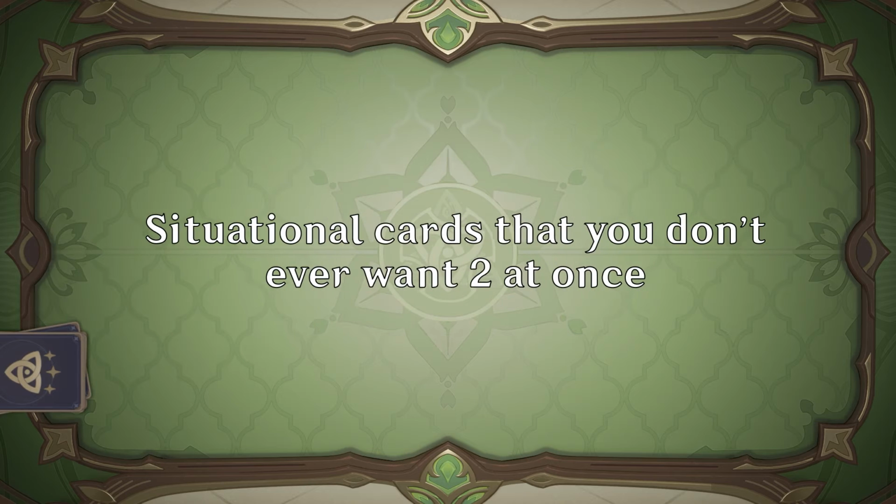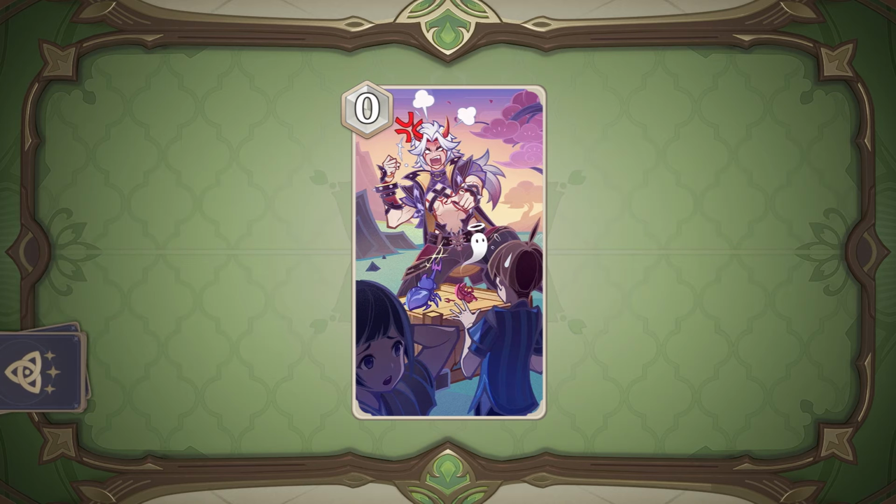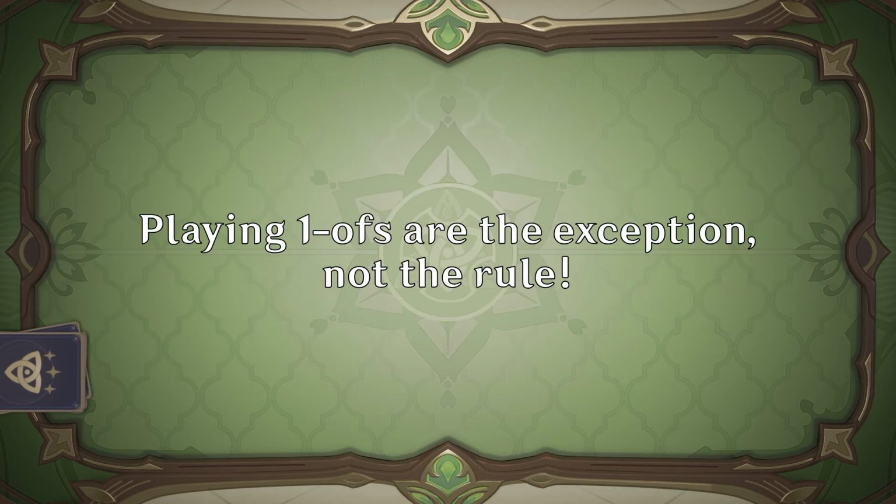Then for cards that are both situational and pretty bad in multiples, that you never want to have 2 in your hand at any one time, cards like I Haven't Lost Yet, you should probably just play 1. But do keep in mind, one-ofs are generally the exception, not the rule.